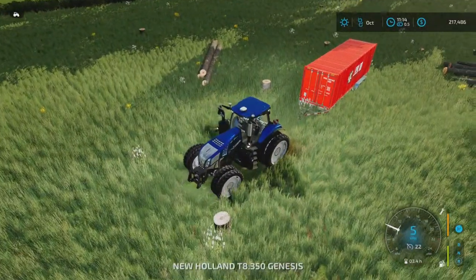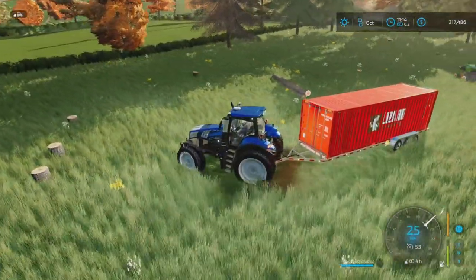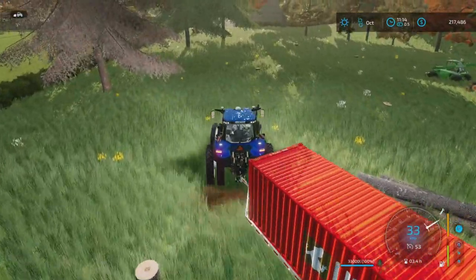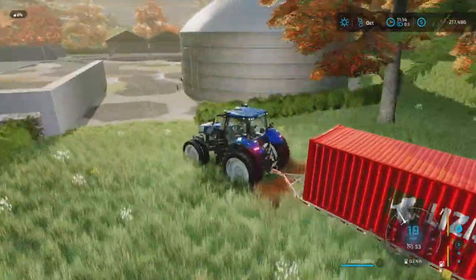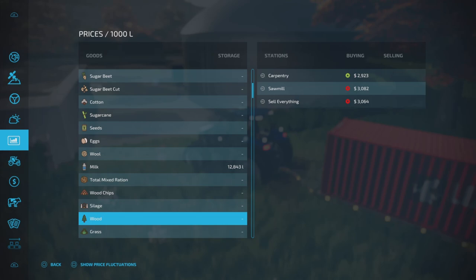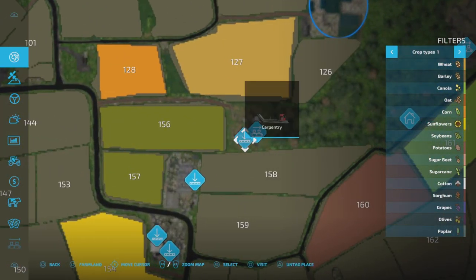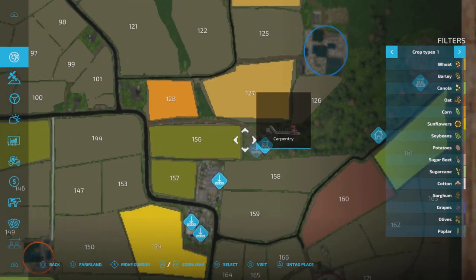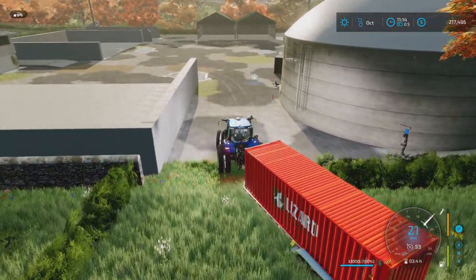Oh, man. Like a glove. There we go. Tension belts are on. We got 33,000. So, yeah, that's the maximum. And we need to go, what did I say? Carpentry? We need to find out where it is. Wood, carpentry, or sawmill. Sawmill. Or do I want to do carpentry? Where is it, by the way? What's flashing? Oh, there we go. That's carpentry. Oh, carpentry and sawmill are just beside each other. All right. Easy peasy. All right, see you over there.